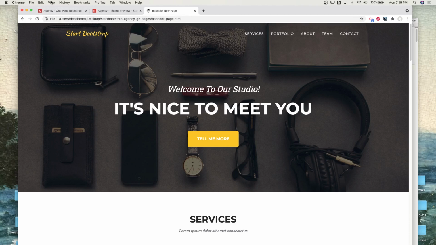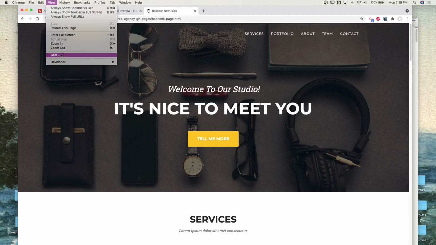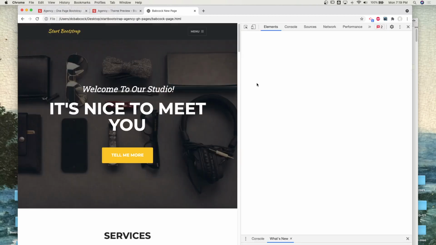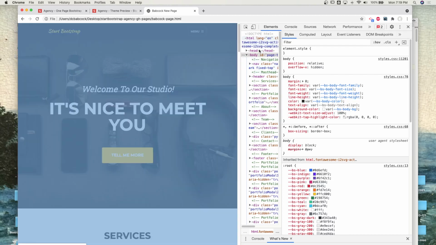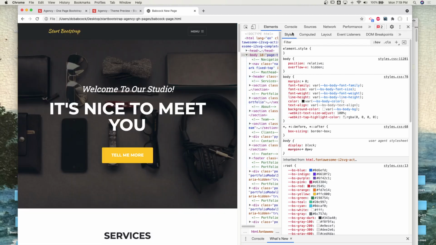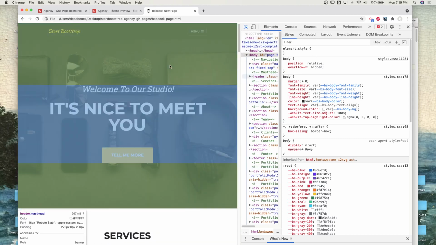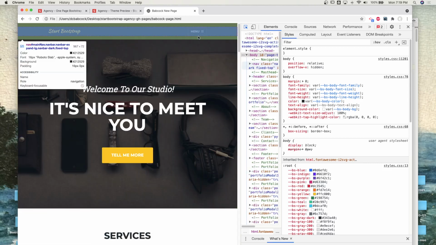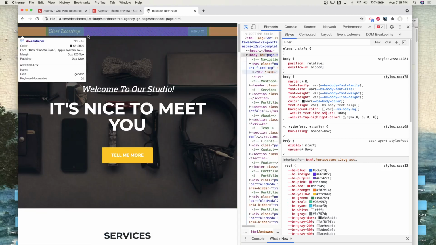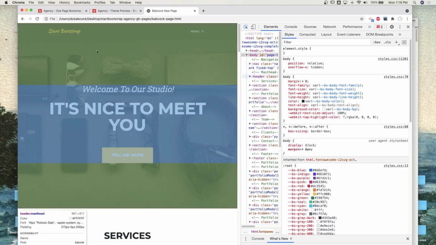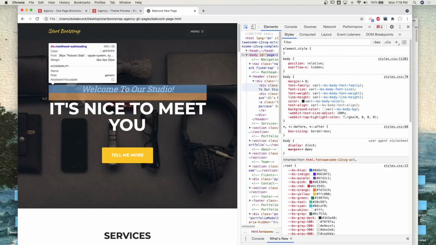So with the template, if you're in Google Chrome, we can go to View, Developer, Developer Tools, and that shows me my tools here. So in my view here, I have the HTML and then the styles here. If I use this little selector tool, as I hover over things, it shows me what their HTML element is, any classes or names, and the styles that are affecting how they look.